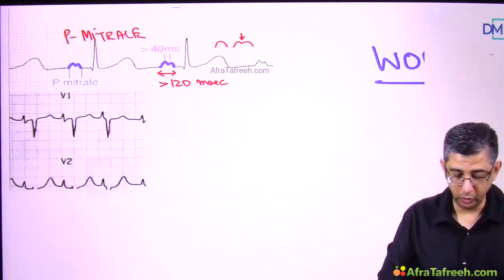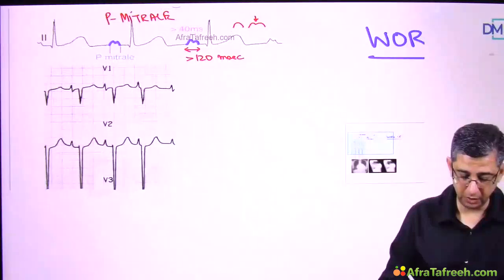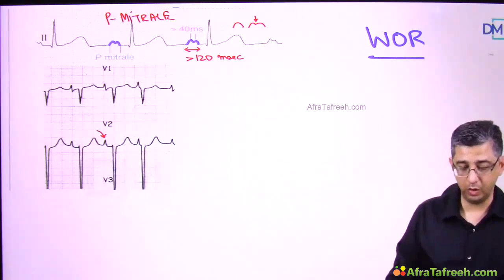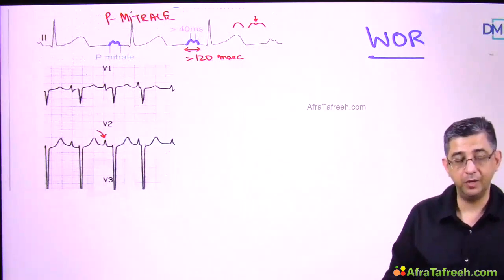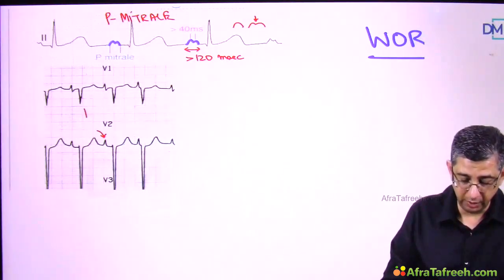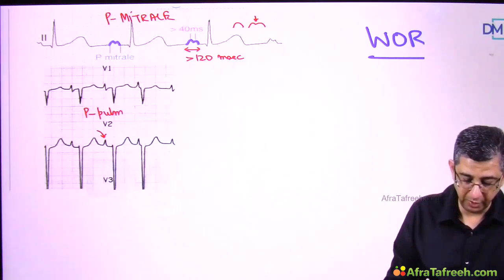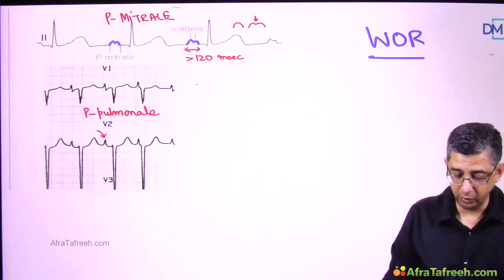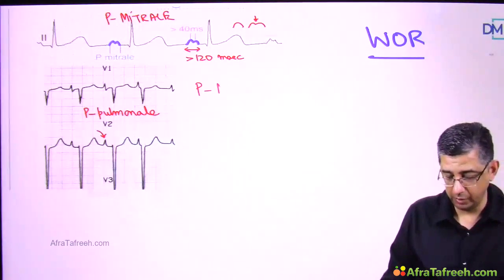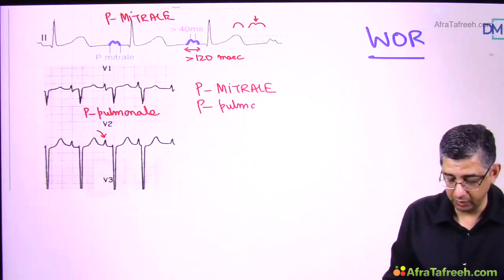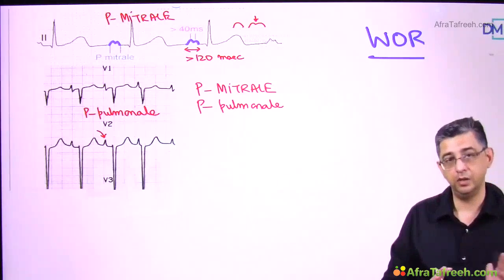I also want you to notice that in some patients, especially COPD patients, you could be having peaked P waves where the height of the P wave is much more than normal, more than 2.5 millimeters in the limb leads or more than 1.5 millimeters in the chest leads. So if the vertical height of the P wave is much more than normal, then we tend to call it P pulmonale. So 3 abnormalities of the P wave that I want you to remember: 1, P mitral, where the duration is more than 120 milliseconds. P pulmonale, where the vertical height of the P wave is more than 2.5 millimeters in the limb leads of the patient.